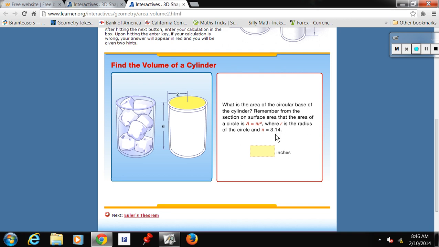We know pi is 3.14. The radius is 2. So basically we'd be multiplying 2 times 2, which is 2 squared, times pi. That's the number we would put in there. Then what would we multiply it by? Then all we would do is multiply it by 6. So you'd be doing pi times 2 squared, which is pi times 4, and then multiply it by 6. That's how fast the volume goes. You find the area of this base right here, this yellow part, and times it by 6.